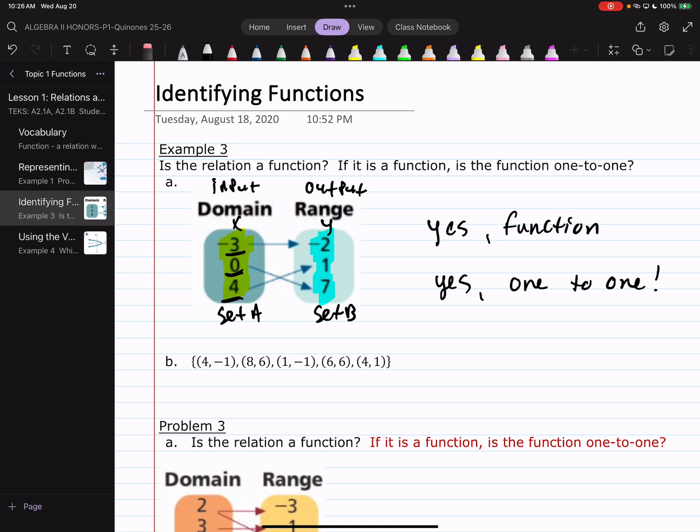That's how you do it. So I want to test you. I want you to do the next example with your group mates. I'm going to give you about a minute. It shouldn't take you that long. How could you tell if this is a function? If it is a function, is it a 1-to-1 function? Question mark. So 60 seconds, go.